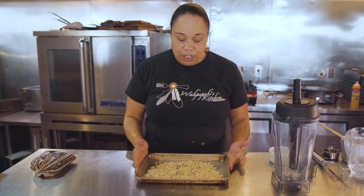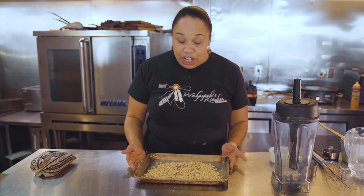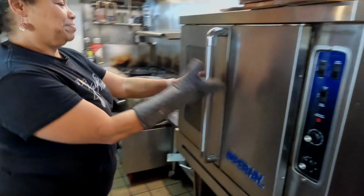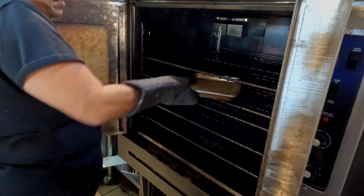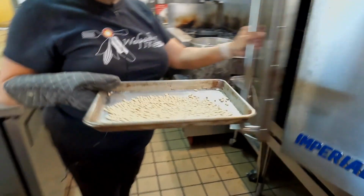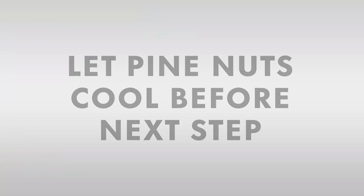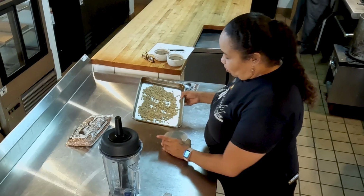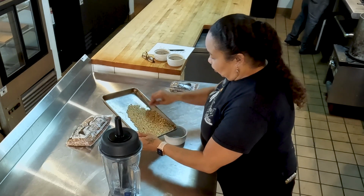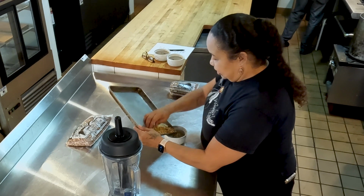You're gonna have them cook for at least 2 minutes on 350 degrees, and then you'll see they'll kind of be brown on top. And then from there, the more little brown they get, the more flavor they'll get. It's almost kind of like, you just want them a little toasted. So we're gonna put the cooled pine nuts right back into its cup, right where it is.